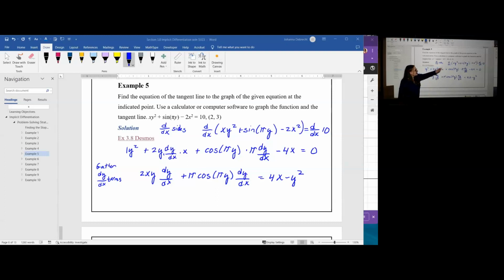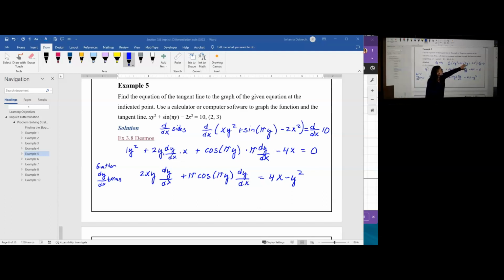First, we take the derivative of both sides. On the first term, we have to apply the product rule and also the chain rule for the y squared part. Product rule gives us y squared plus 2y dy/dx. Remember, y is an inside function times x, the original f. The second term is chain rule only.